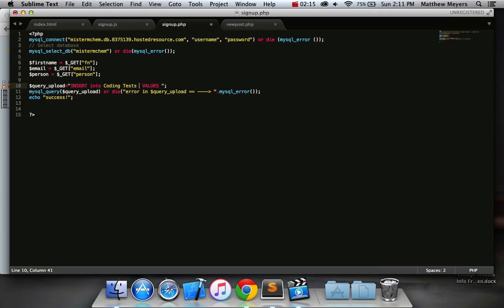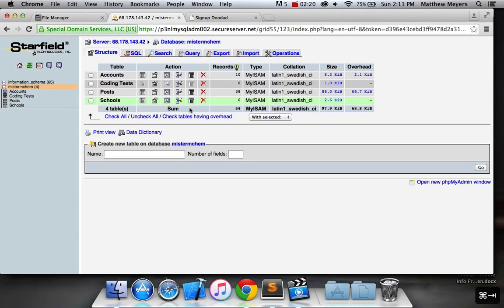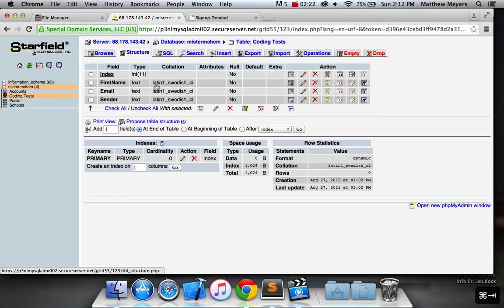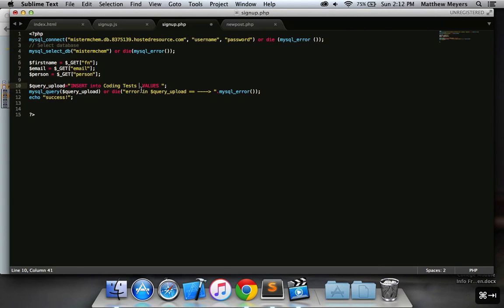If you want to only specify certain fields, for example, our coding tests has 4 fields: index, which is on auto increment, if you remember, which means we don't actually need to specify it. It'll always just add one. First name, email, and sender. You can actually specify that here by doing parentheses and then doing the backtick, which is in the top left of your keyboard, and typing the name exactly how it appears, separated by commas.